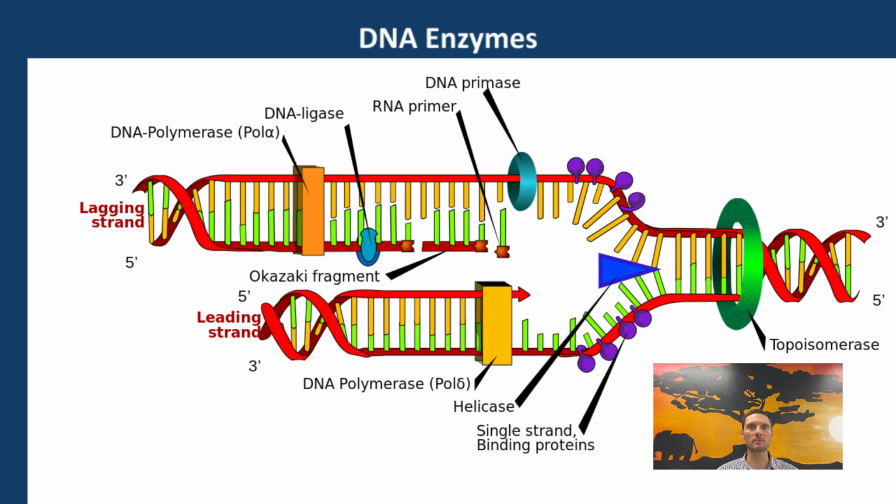It's a type of RNA polymerase, and it assembles a chain of about 10 RNA nucleotides on the template strand to provide a binding site for DNA polymerase 3 specifically to be able to begin replication. It's used once on the leading strand, so once it gets started, it's done on the leading strand. On the lagging strand, because of that continual starting and stopping and restarting, it's used about every 100 to 200 nucleotides.